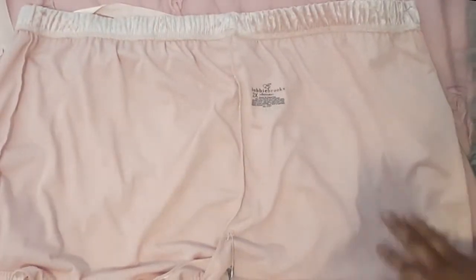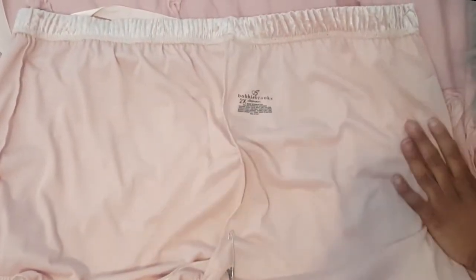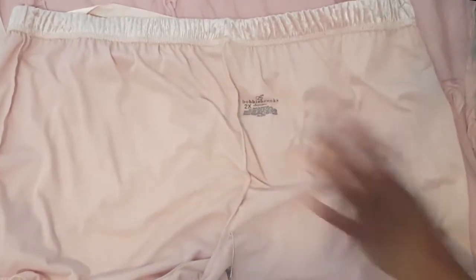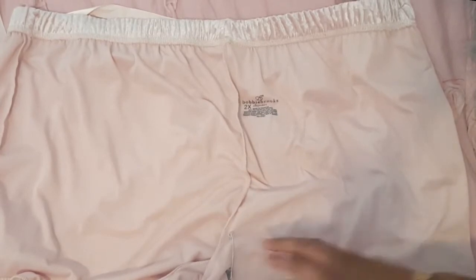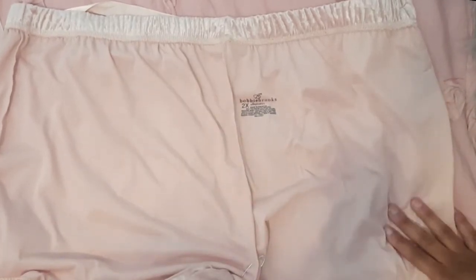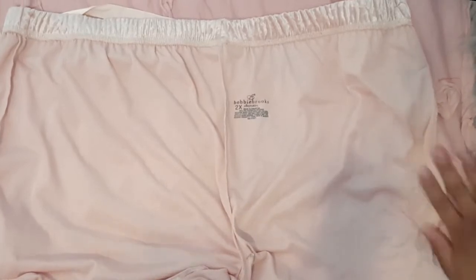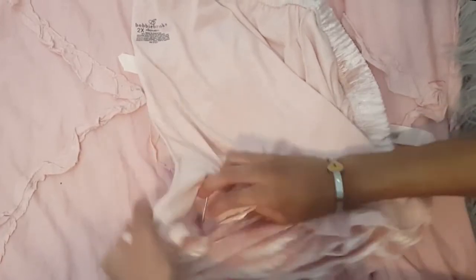Okay, so next, you're gonna need to turn it inside out, right? And you're gonna find the back. This time I found the back. And we're gonna have to actually turn this into a skirt. That's like the most important part here. Can't forget that. So you're gonna wanna fold them like if you're gonna iron some, grab them as if you're finna iron them. And we're gonna locate the crotch.